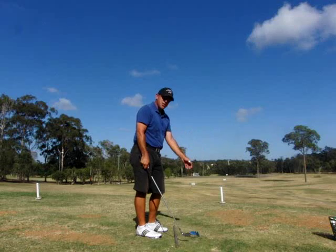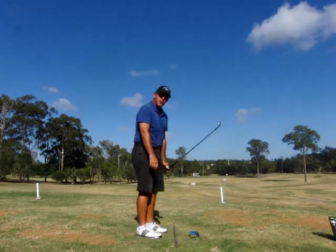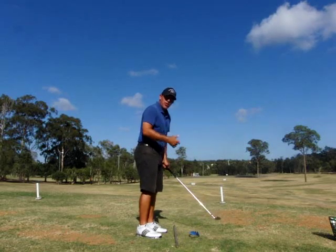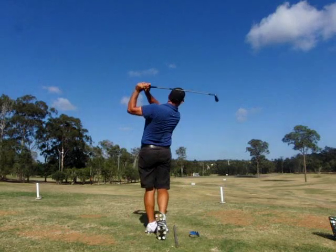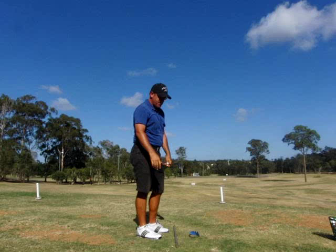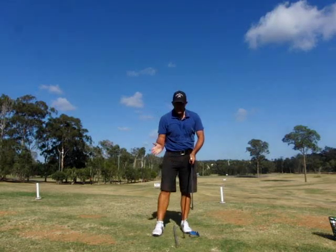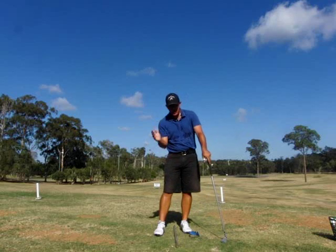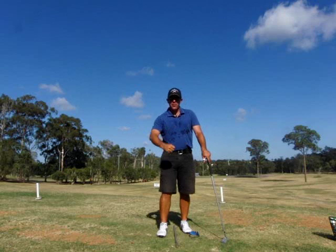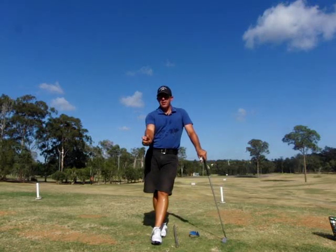So I'm staying in position and basically aiming my arms where I want them to go. Doesn't mean I'm necessarily moving my arms. I want my body to move my arms, but I'm just aiming the arms. Okay. And there's a little bit of pressure applied, which I've talked about, resistance in the arms, but it's not what I would consider any undue movement of the arms. The arms are there, they're pressuring, they're resisting, and they're aiming.